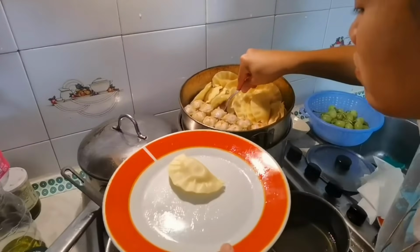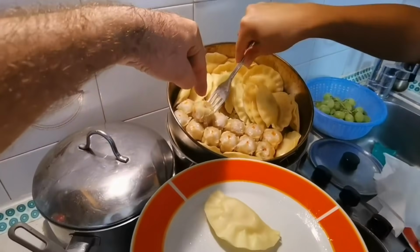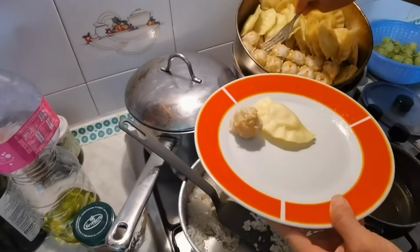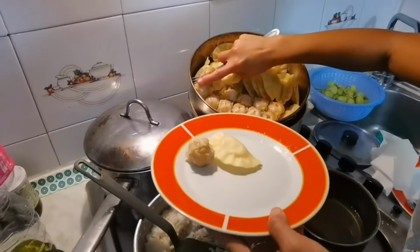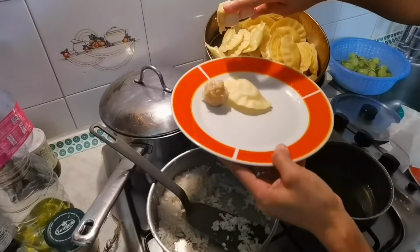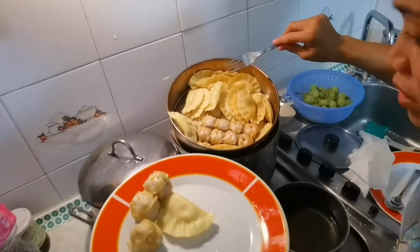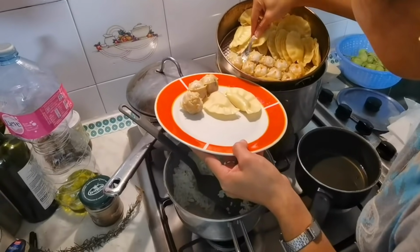Look at that rice. We got all. So, what's the difference between the little one and the others? This is siomai. The other one is dumpling. Ah, dumpling, yeah. But inside, what do you have? Same thing. This one is shrimps. The other one, this one, the tuna. I know, salmon. I'm not gonna eat the shrimps, Mama.